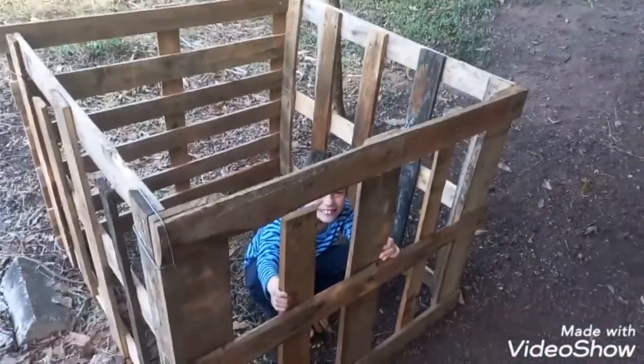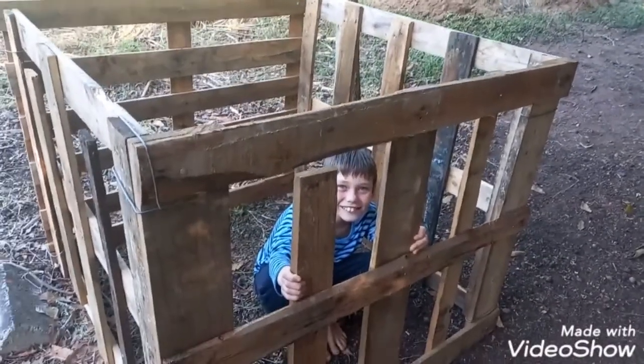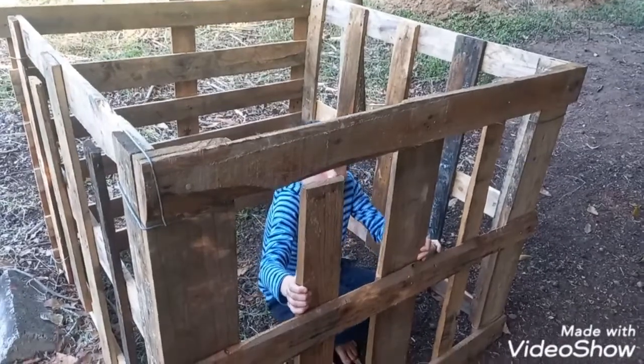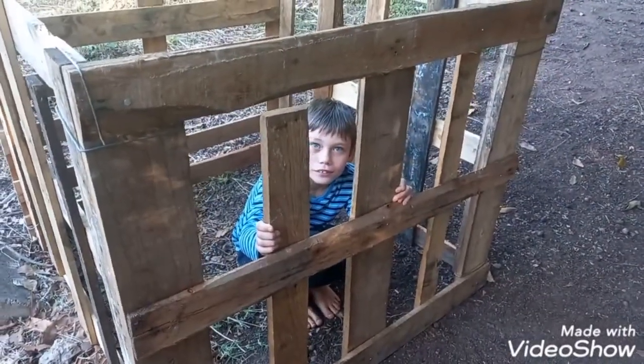Okay. So that's the first bit of material I've got for this new compost bin. I must just cover it now with horse manure. Dun dun dun.